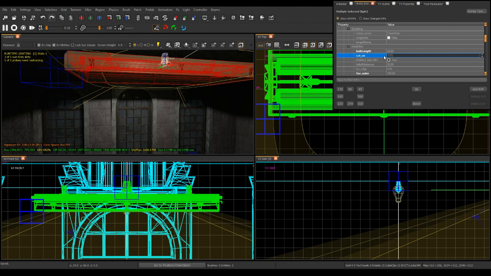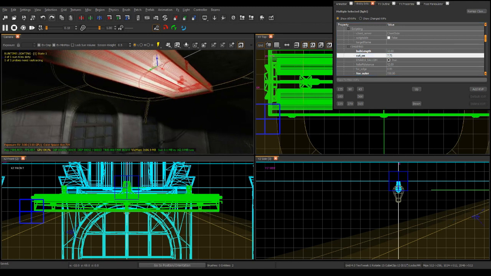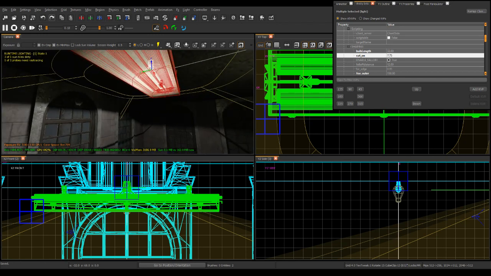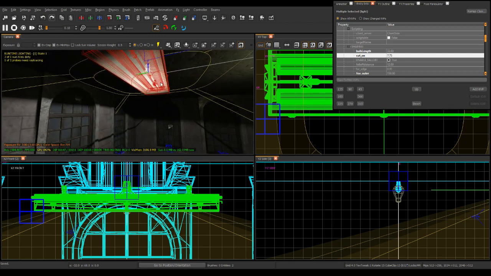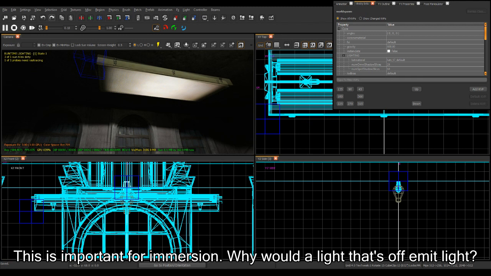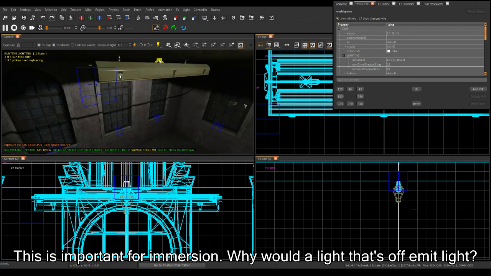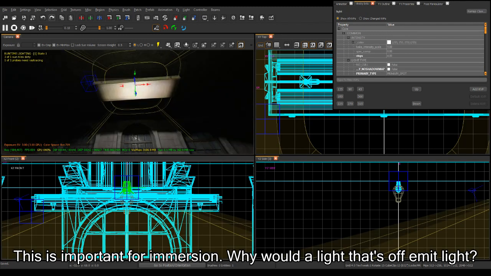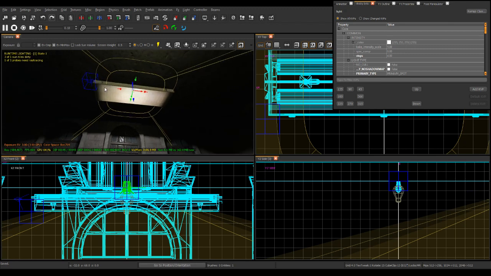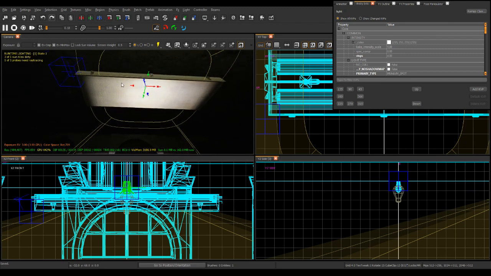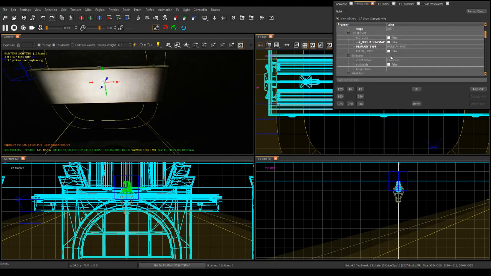I'm going to make this 7.75 because you can see it starts on the inside of the light and it lights up this in here. And it looks nice. Working out your cut on first is really nice because then you can actually see this flat plane and it allows you to line up where you want it to be a lot easier.